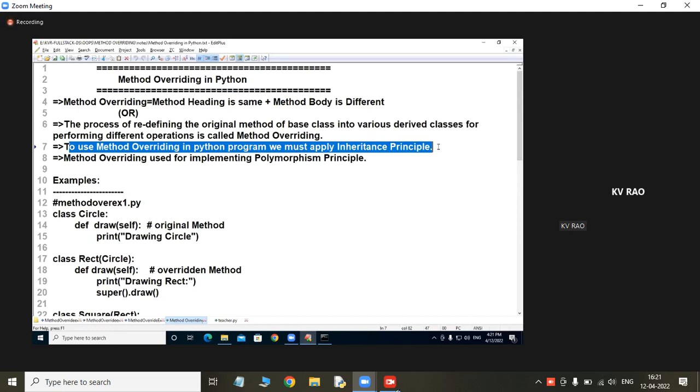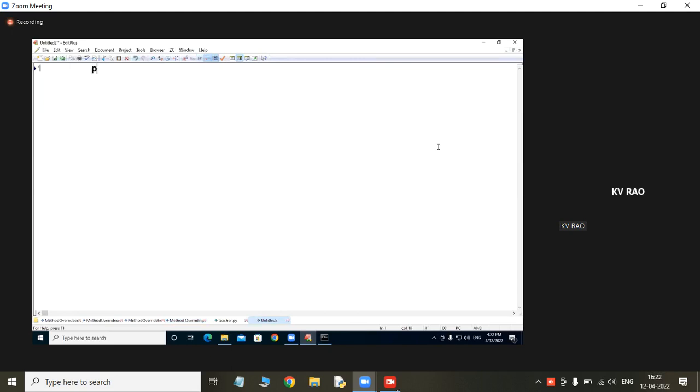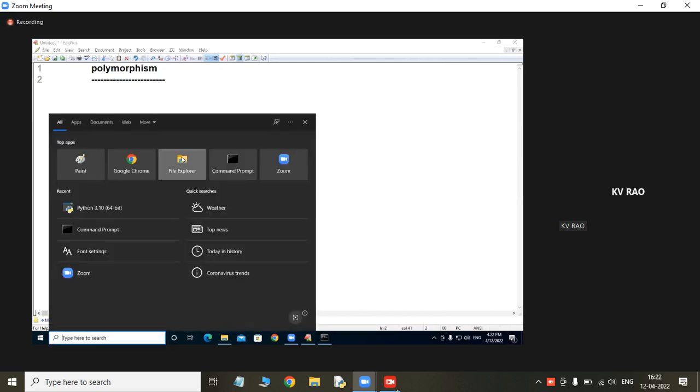Okay. So coming back to the point, the next concept I am going to introduce is polymorphism. Okay. So look at that. I am going to introduce polymorphism. Very, very simple this is. So polymorphism is actually one of the interrelated topics of Python itself, of inheritance itself. Every polymorphism application internally uses inheritance. And what does this polymorphism principle say? First of all, let me give you one small example. All of you listen carefully.